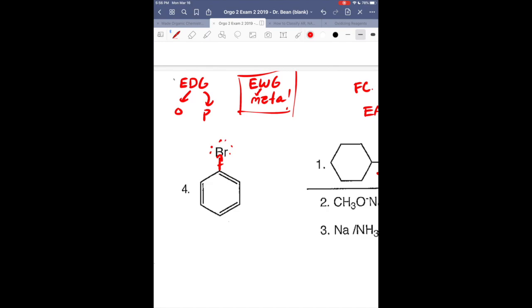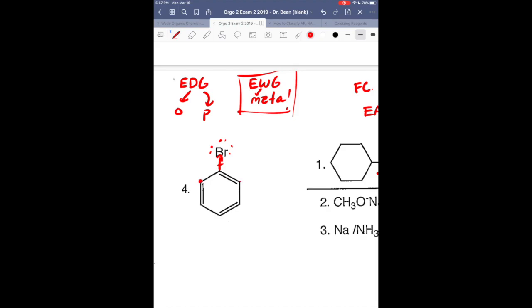It's really not important, but what is important is knowing that they are the exception to the rule. You have these two counteracting forces. Resonance, that's donating a little bit, but then you have the inductive effect, which is withdrawing. So in terms of directing, though, halogens are going to direct ortho-para, and I would call them a weak deactivator. Okay, so they're not like electron withdrawing groups such as a nitro or something with a full-on positive charge. Okay.